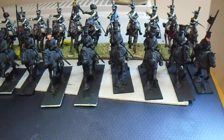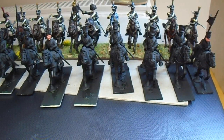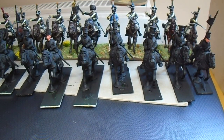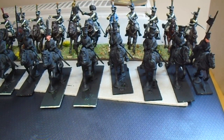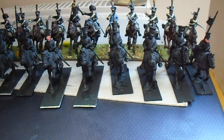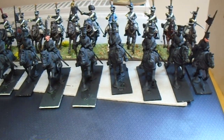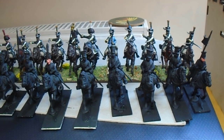I thought I could paint these up quite quickly. They actually came primed black like this. I got these yet another bargain. So I got these in the front, a squadron of those, a squadron of Chasseurs à Cheval behind them, which I painted up, the Carbineers, and I had about 8 Cuirassiers, so I had a job lot of cavalry. I swear I only paid 40, maybe £45. Surely that's nearly 4 boxes.